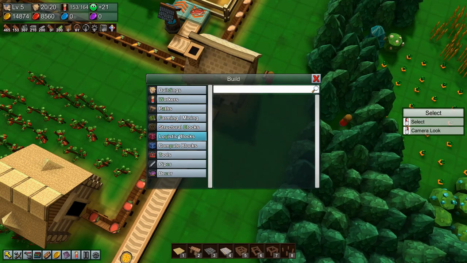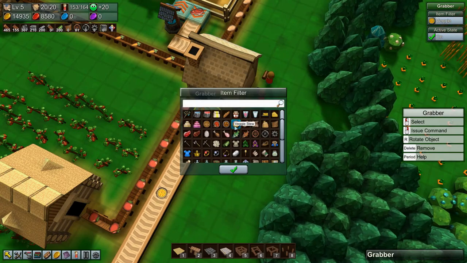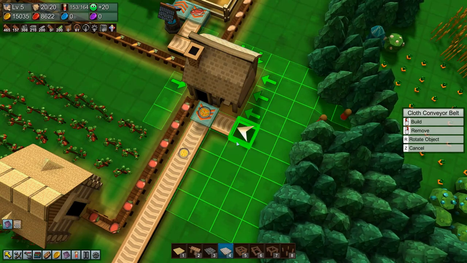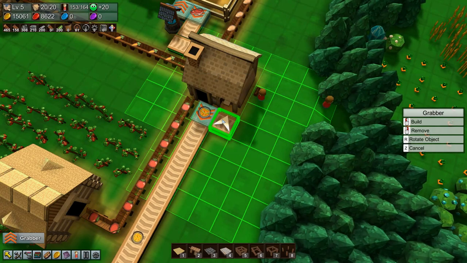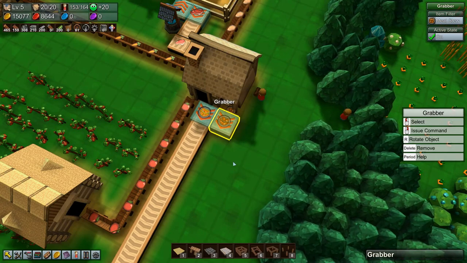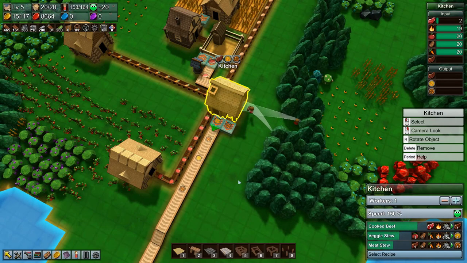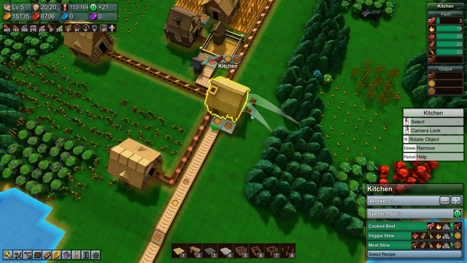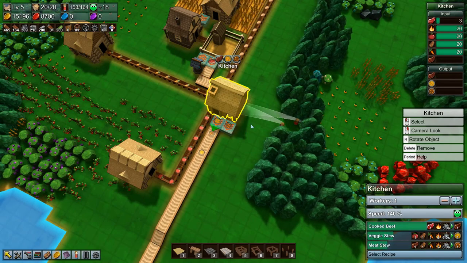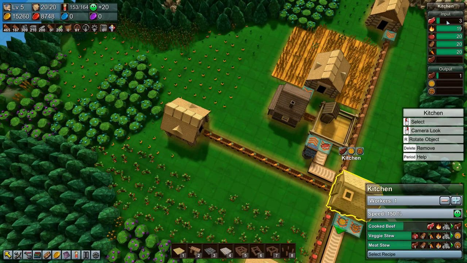So if we put a logistics block in here and we say you grab veggie stew, then we put down one here and put a logistics block on that. And we say you grab meat stew. Then we should not be wasting our beef going down the line. Good. And we have more than enough fuel. So that's good. And we are stocking up on beef a little bit as well. So that's good.